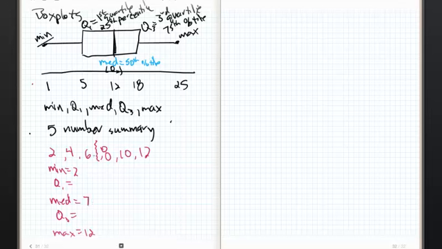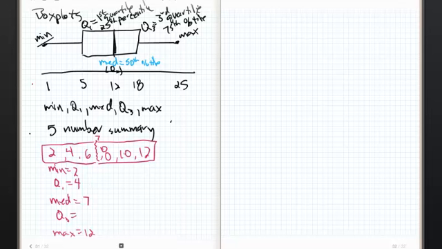Okay, now watch how this works, because this is kind of important, and you'll see what happens when I tack on another data value. Think of the median, no matter where it lives, I'm going to remove it from the data set. So what I've done now is I've cut the data set into halves. And the reason that I do this is I have to find Q1. Now Q1 is really the median of the lower half of the data that's left over. So remember, 7 lives right here. So what I have is these 3 data values. So the median of these 3 data values would be 4, and that is Q1.